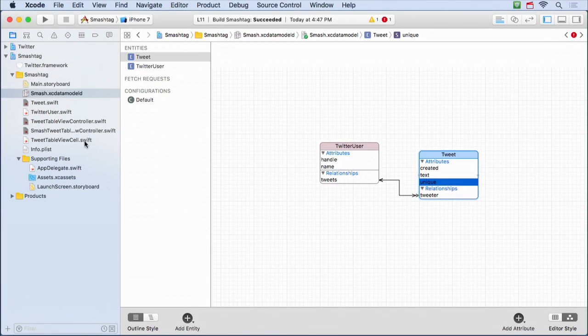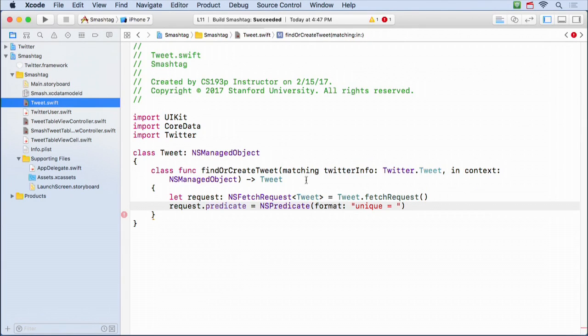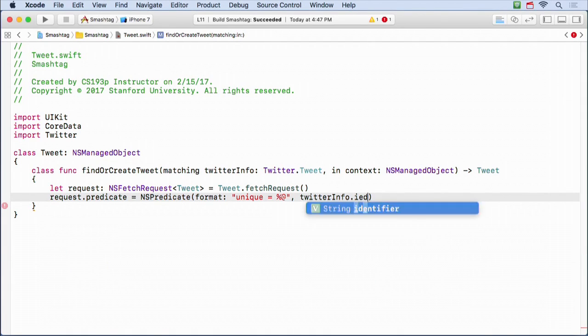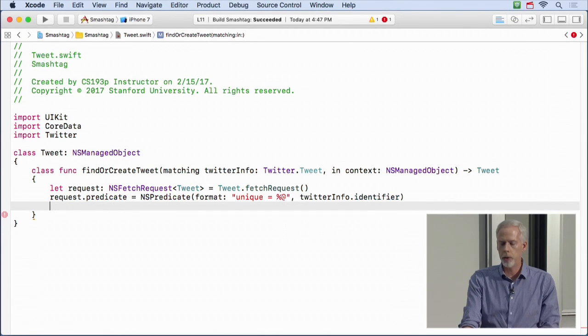We want to know when that unique key matches what the person passed in here, or the Twitter info they passed in. So that's %@, and that's twitterInfo.identifier. So it turns out identifier, that in our Twitter info dot tweet, that's a thing that's unique for all time for a tweet. Okay? It's always the same for the tweet. Even if you download it multiple times, it's always the same.